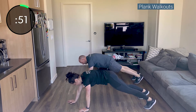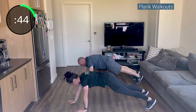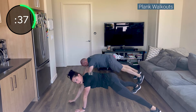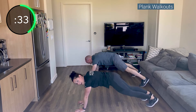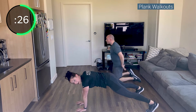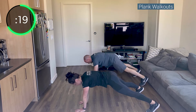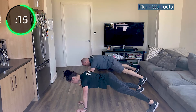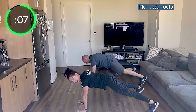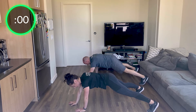Done with core — walk it out. Plank walk, last time. Nice and slow, nice and controlled. If you need to widen your feet to keep those hips from dancing, straddle those legs. If you want it harder, keep those toes pressed together. Push the floor away, keep your head tucked back — we want a nice, straight body line. You guys have got this — we're here right alongside you, struggling.